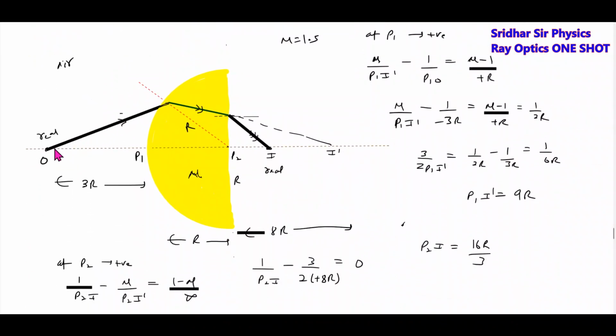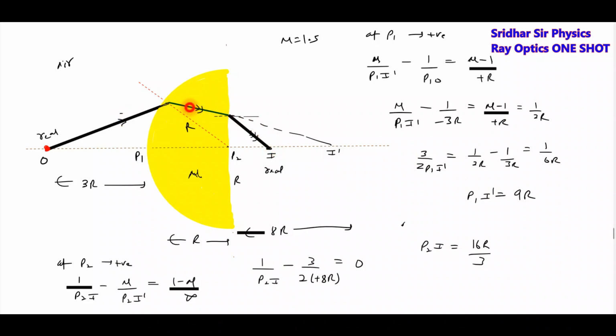I have the object here. A real object is kept here. The ray will be incident. There's an incident ray, there's a normal, there's a hemisphere. It will encounter a spherical boundary, and here it will encounter the flat boundary. The ray moves from rarer to denser, so it will bend towards the normal. Again, the ray is moving from denser to rarer, so it will bend away from the normal and will meet at point I. We have to calculate this position, at what distance the image is formed. And this image will be real, formed by the converging refracted rays.